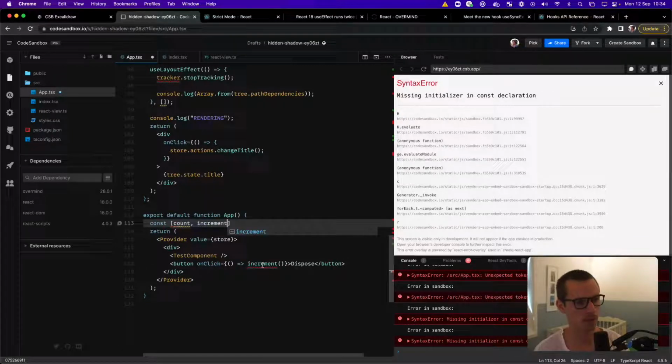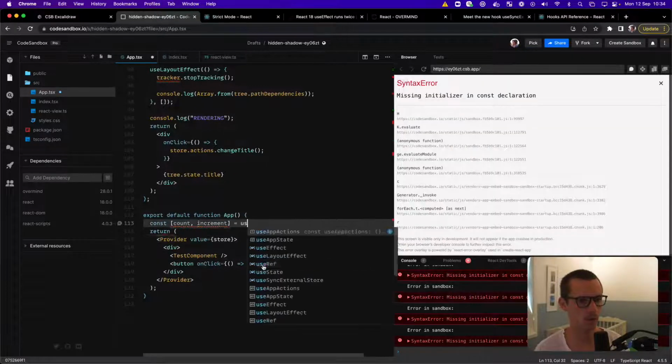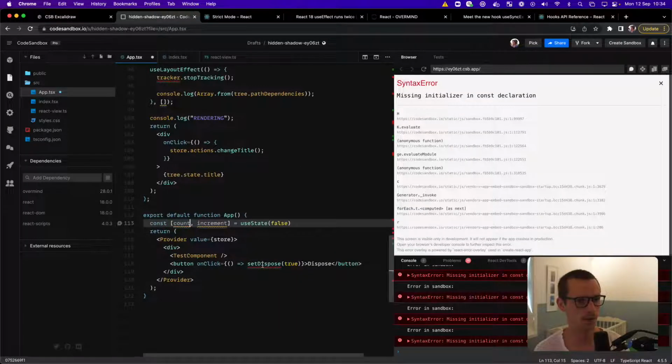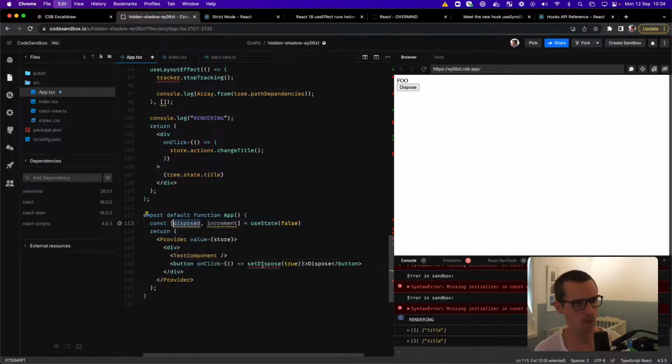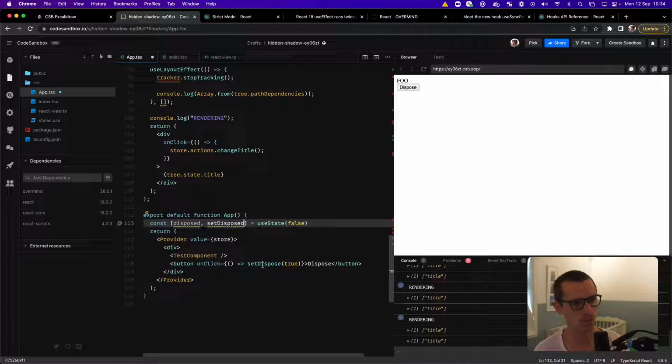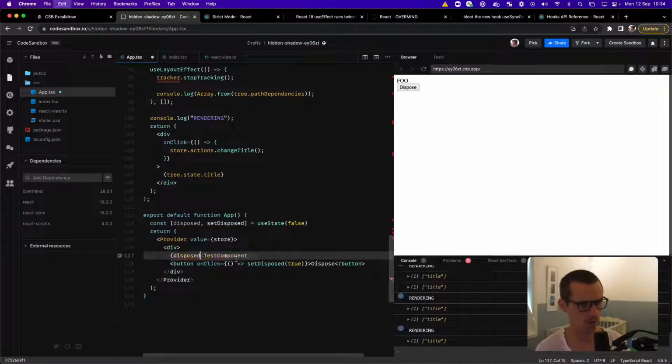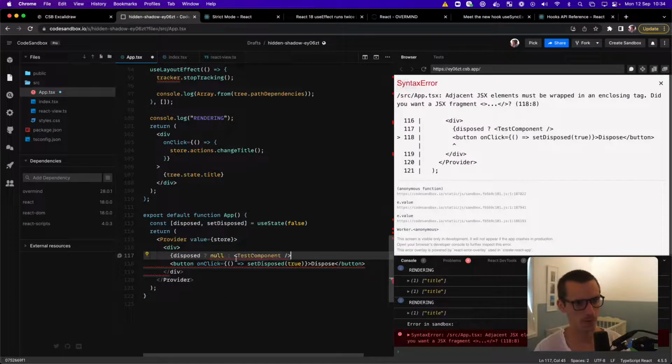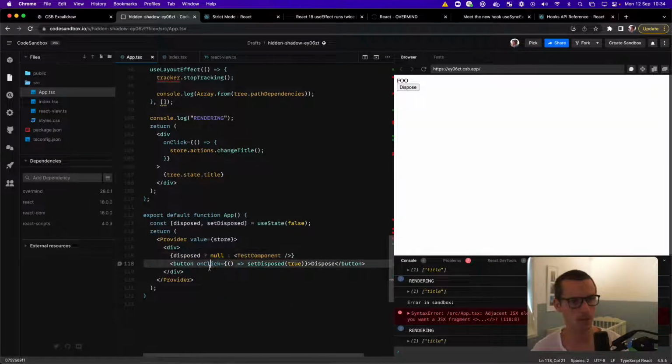Count, increment. Well, set dispose true. Use state false. Disposed. So if disposed, we do null, or we do this.